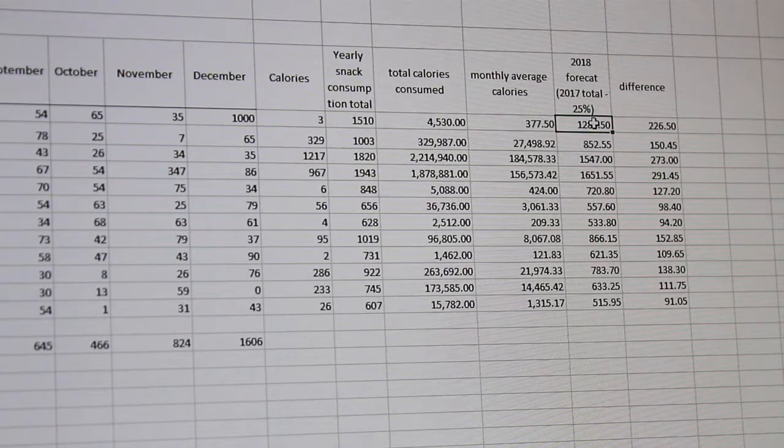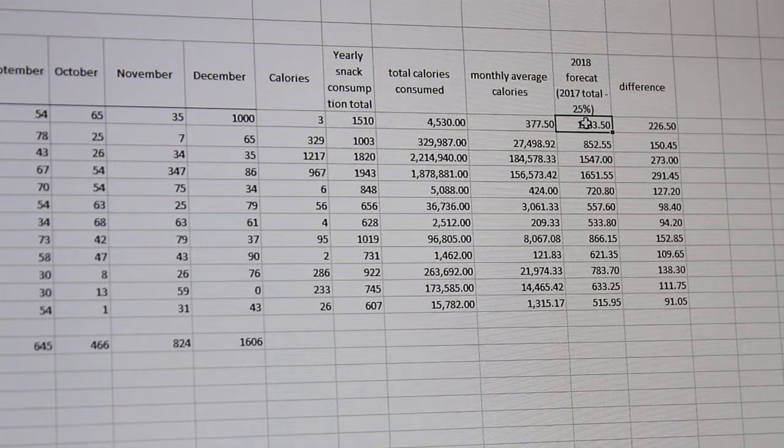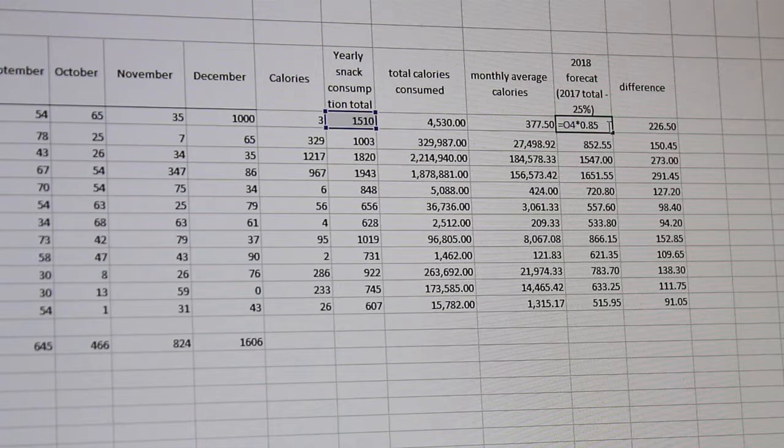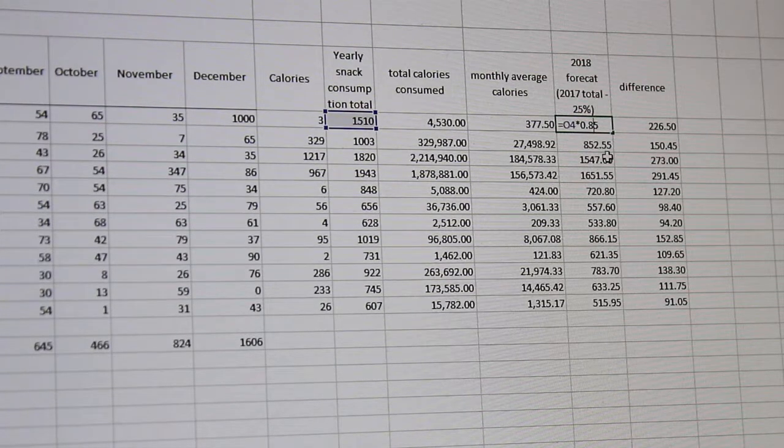Alrighty. Now as we know, our forecast was created by using a formula, so we don't need to redo everything. We just need to change this formula. So I double click on the first cell in that column and we can see that it's multiplying 0.4, the yearly snack consumption total, by 0.85.